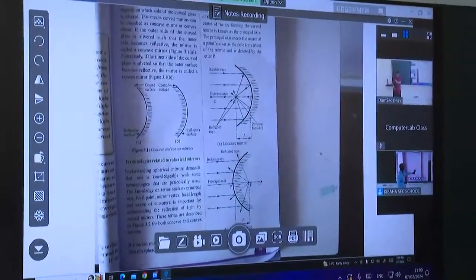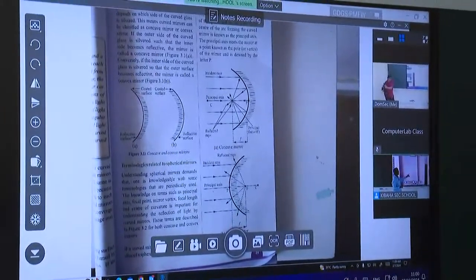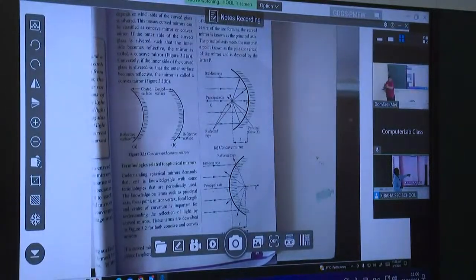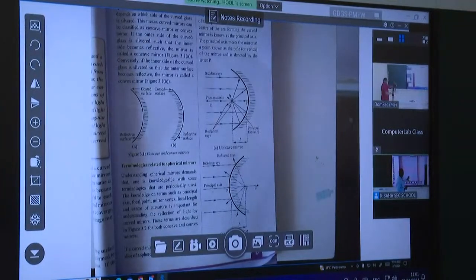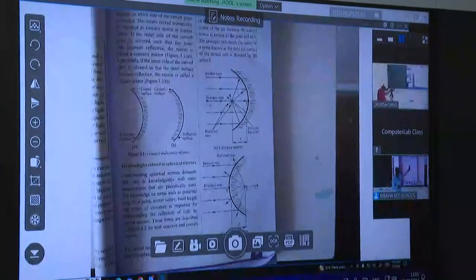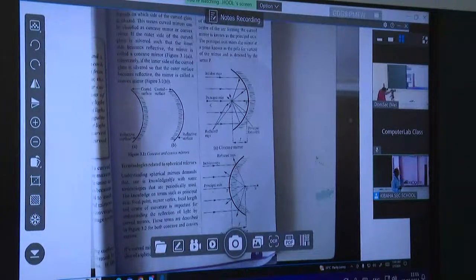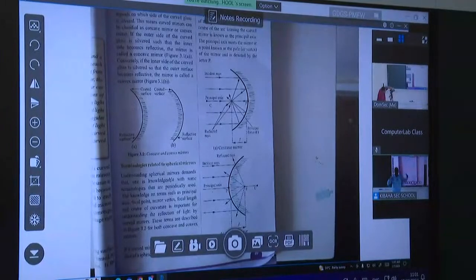And for this one here, part B, all light falling on it will be reflected away from the F position on the other opposite side. Therefore, the two curved mirrors that we have here are the concave mirror and the convex mirror. The concave mirror can be called a converging mirror, while the convex mirror is called a diverging mirror. If the rays fall on a concave, then these rays will be reflected towards a single position and may reach further and at a clear level.